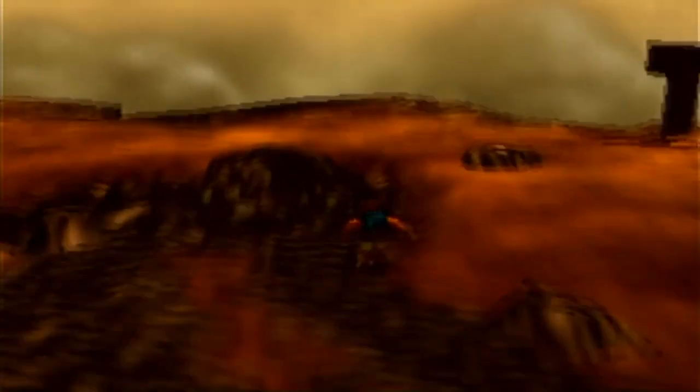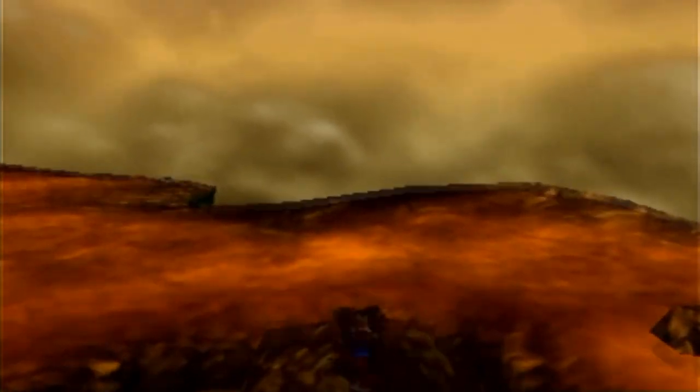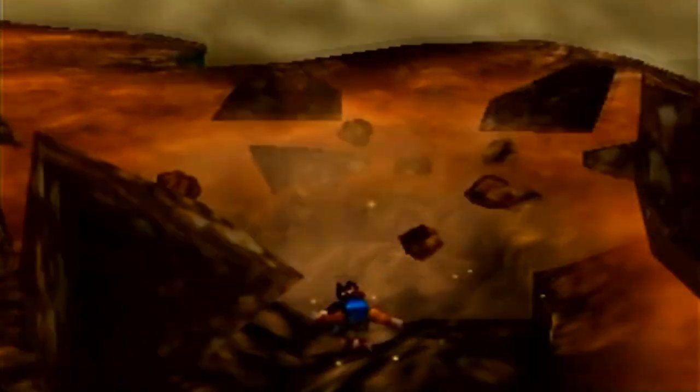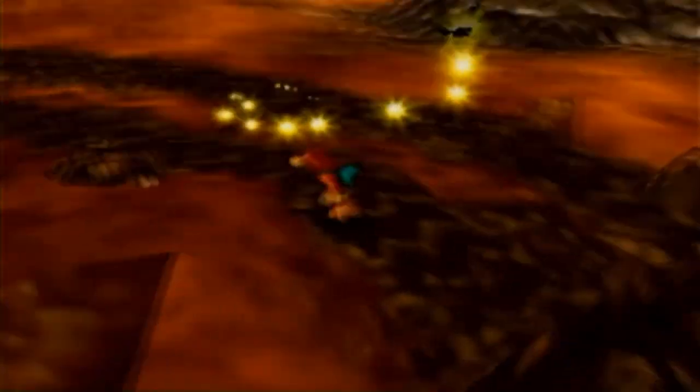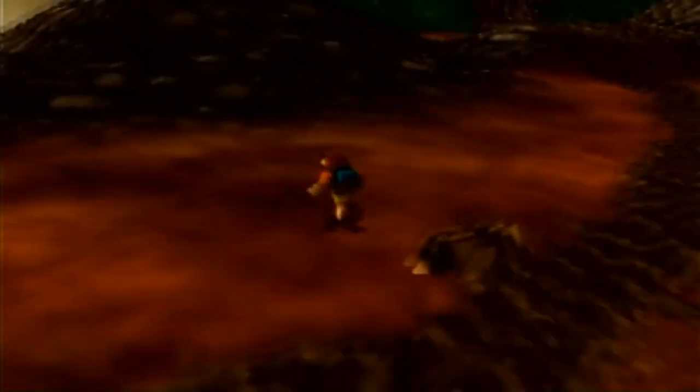Oh, one thing I guess I should do first. There's a boulder here. And we get ourselves another black Jinjo. That was the Jinjo that was calling for help. Anyhow, that's truly it for today.